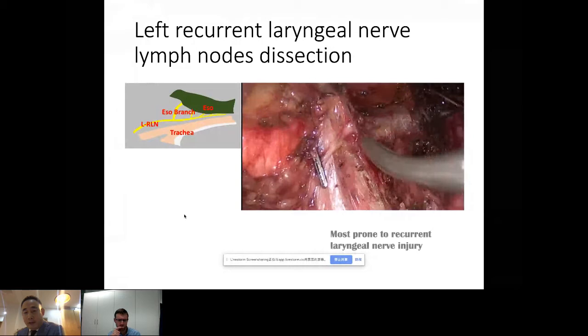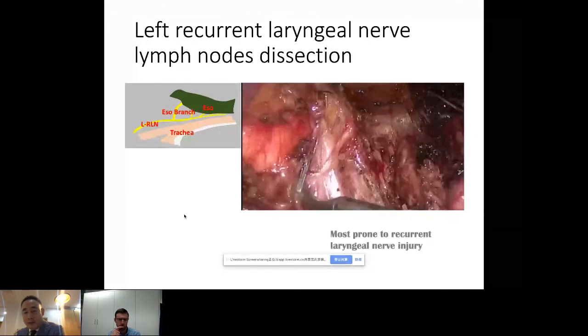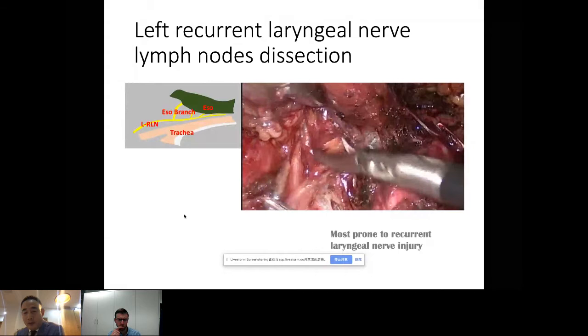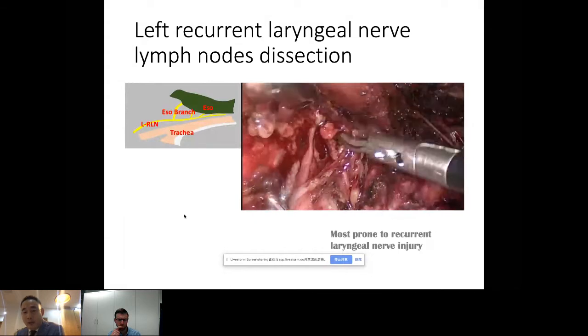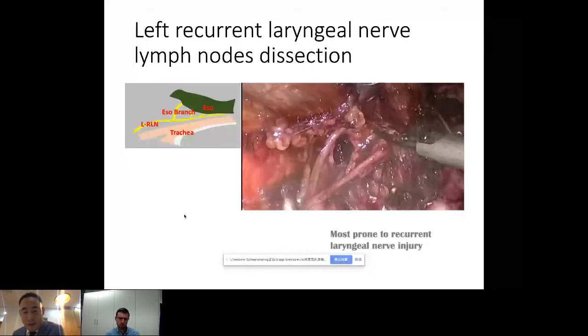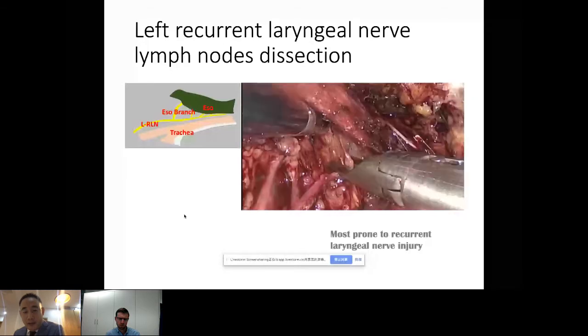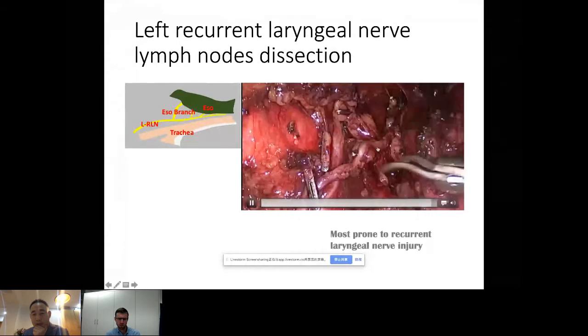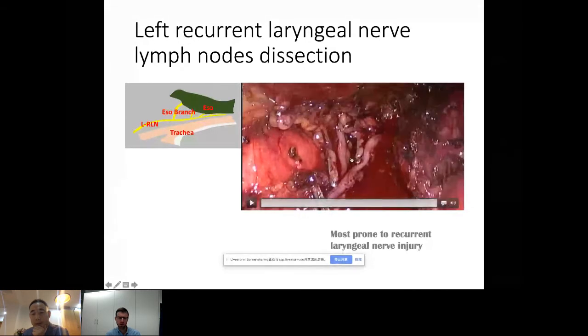I know in the Western world, North America and Europe, surgeons usually don't like to do naked lymph node dissection for the nerve. But in China or Asia, we usually like to expose the nerve, and we think the clearer the exposure, the more protective the result for this nerve. We can see there are several nerves along the esophagus, but one is a cardiac branch of the sympathetic nerve. Like in these slides, we can see there's a cross. This one is actually the cardiac branch of the sympathetic nerve. And this one, parallel to the esophagus, is usually the recurrent nerve. So we need to protect this one.